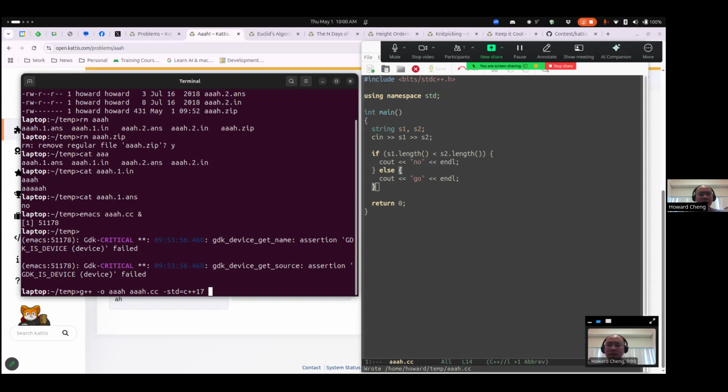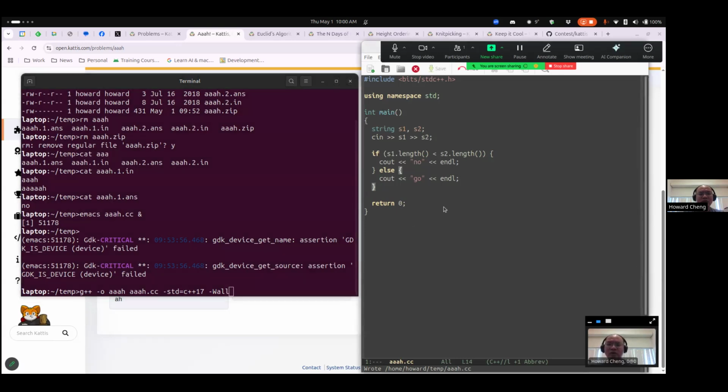And then I always do -Wall. This means turn on all warnings. Things that are not necessarily wrong, they're legal C++, but maybe you did something wrong. They're sort of common mistakes that technically it's not a wrong thing to do, but maybe you're wrong.